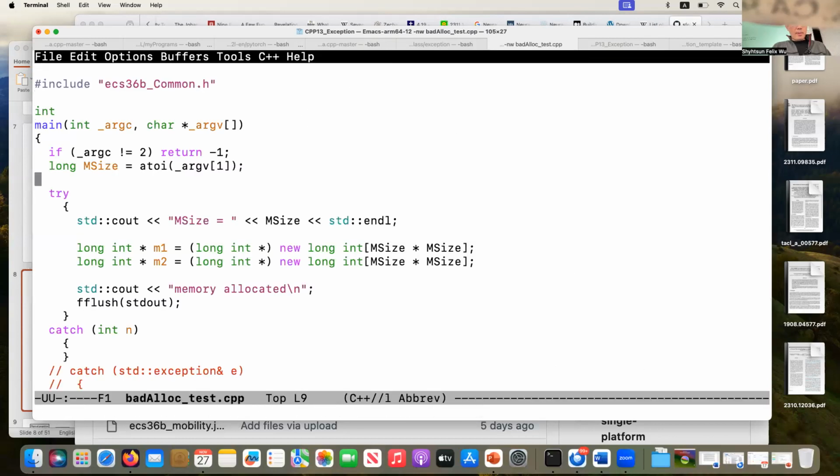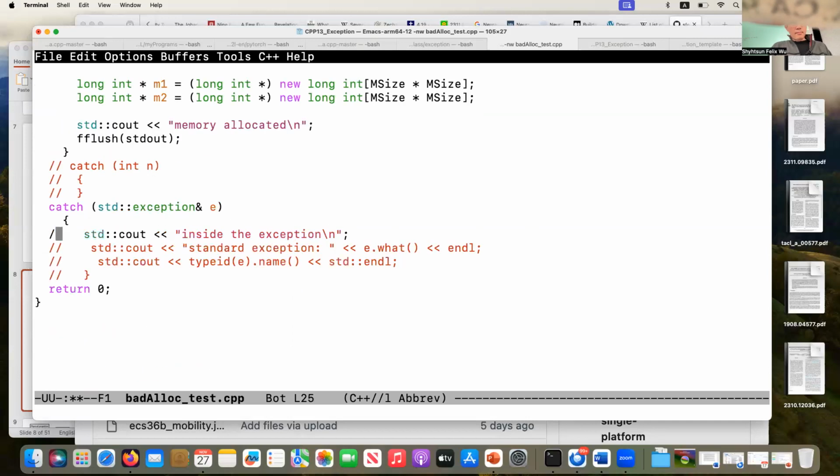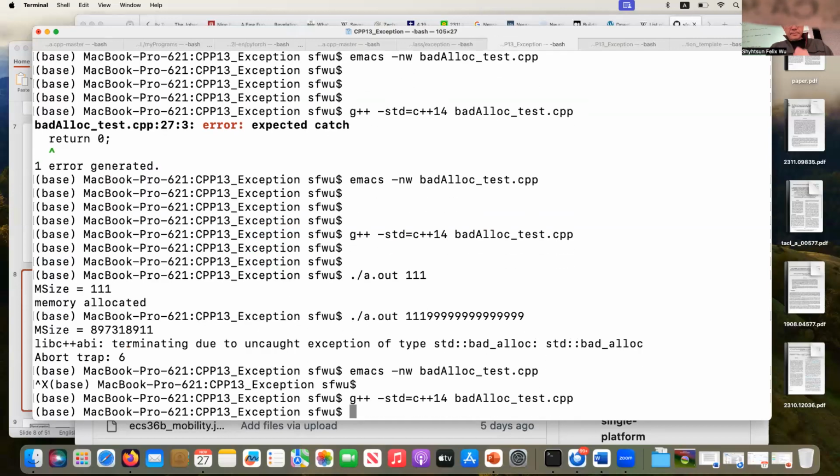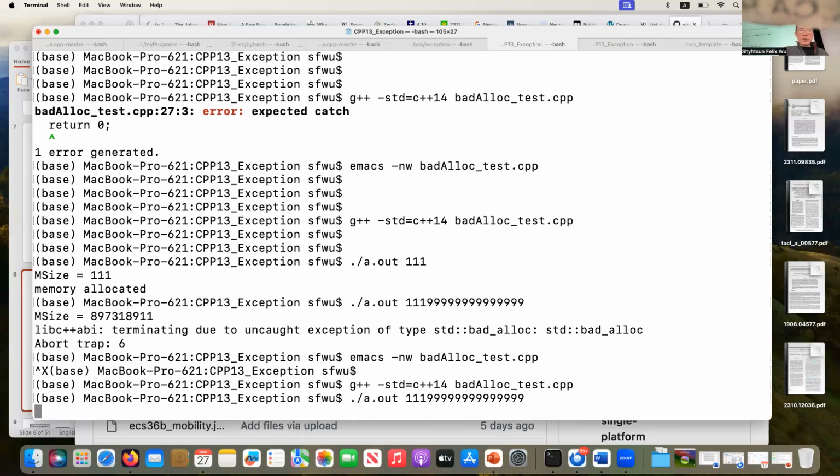If I change this back, just unblock this, so I recompile and then rerun this code.